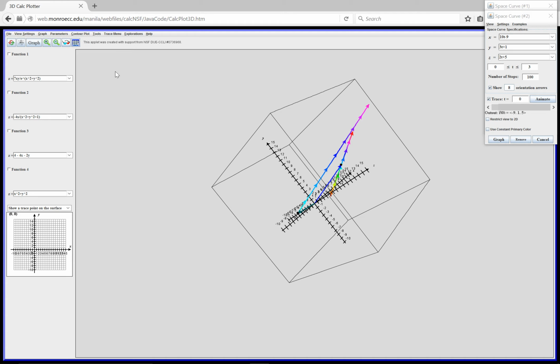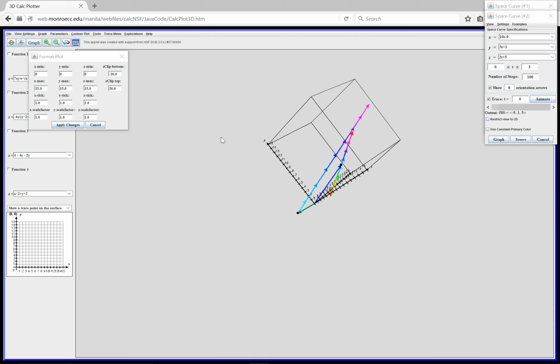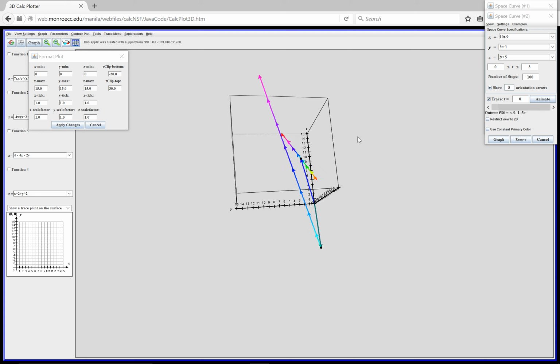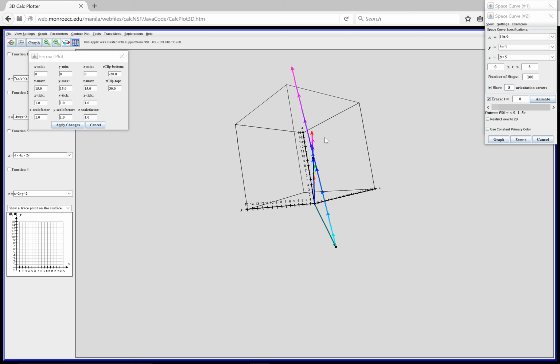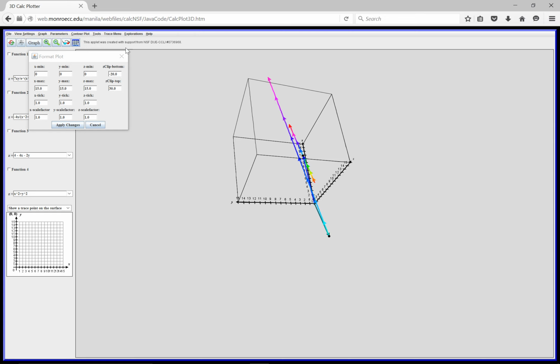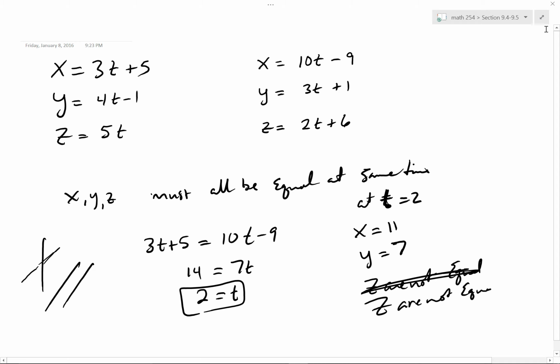I can zoom in a little bit tighter on that. I know I don't need to go negative at all on my x's, y's, and z's, so I'll get rid of those. I can zoom in just a skosh tighter and see what happens. And I could probably go a little bit more yet. If I had my mouse, I could zoom better with it, but with my trackpad, it's pretty clear they don't cross, I think. You can rotate it around and see that they are indeed skew lines. So they do not cross one another, but the way to show that is to use symmetric equations.